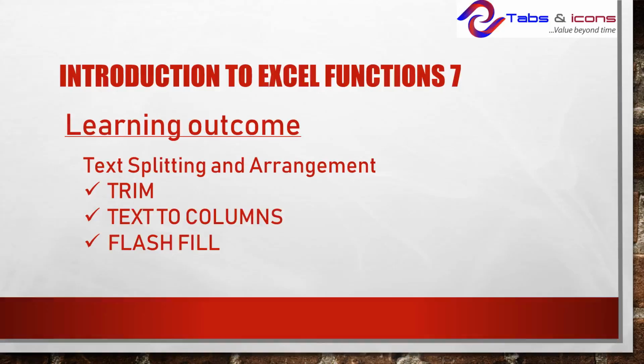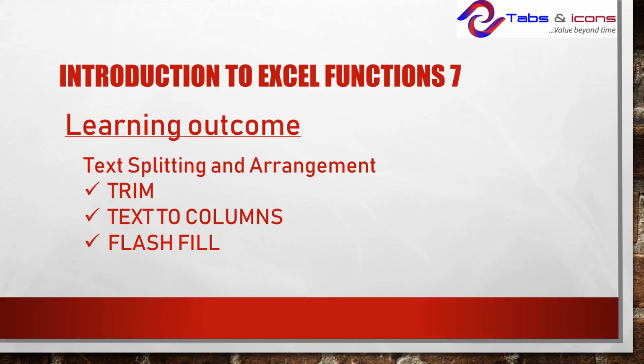Under this video, we're going to be looking at how to split text and how to rearrange text that is not well organized within our worksheet. Now let's look at our data, where we can put together TRIM, Text to Columns and Flash Fill. Now the TRIM basically rearranges the text that you have within a column into an orderly manner, while Text to Columns is an icon that splits your text within one column into multiple columns. We also use Flash Fill to achieve that purpose. So let's move to our data.